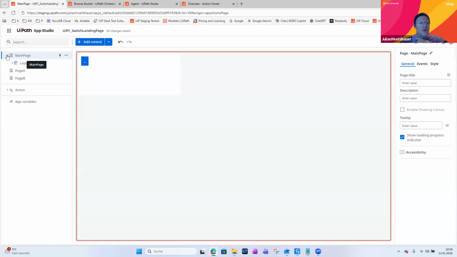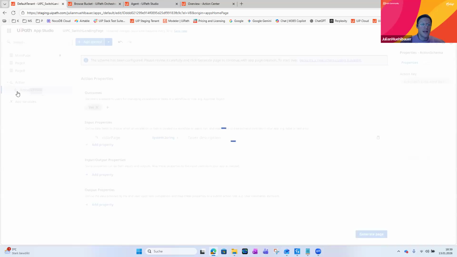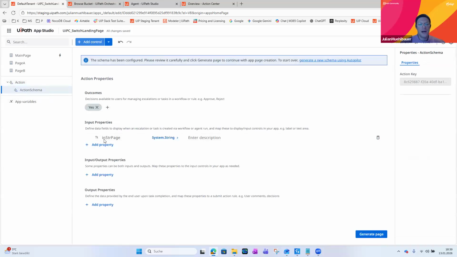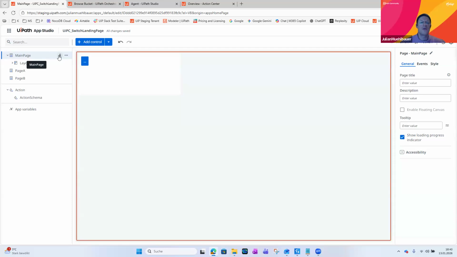And now what I want to show you is a simple way to, depending on what you want your landing page to be, if you provide an input. So we have to do it as an action app. Our input would be some kind of string page. Depending on that value, I will still start with this one, but once the page is loaded, I will redirect.